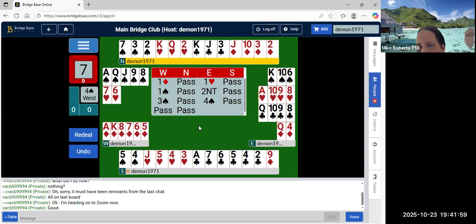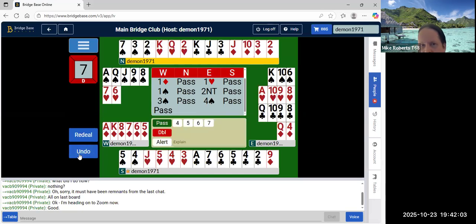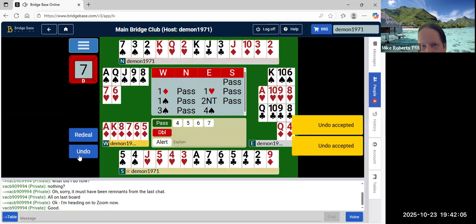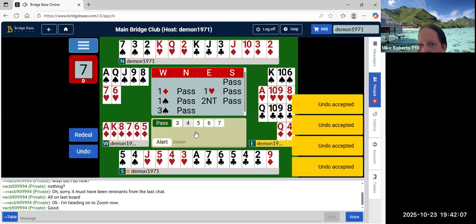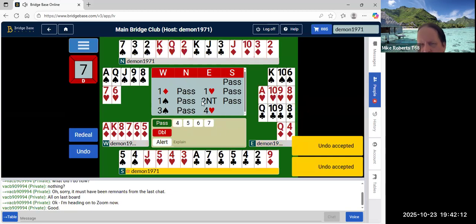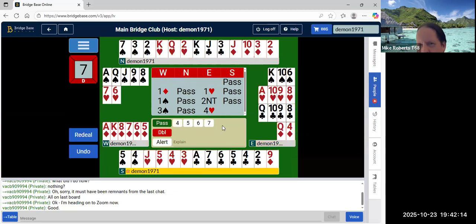What if you wanted to get to slam in a tricky way? The way to get to 6 spades is this: East has to bid 4 hearts over 3 spades. That can't be natural because we would have bid some number of hearts on the second round, not 2 no trump. Can't be an attempt to play 4 hearts. So it's got to be saying, look, I'm bidding 4 spades, but on the way I've got this ace of hearts. If that's a good enough hand for you, we can consider slam here.